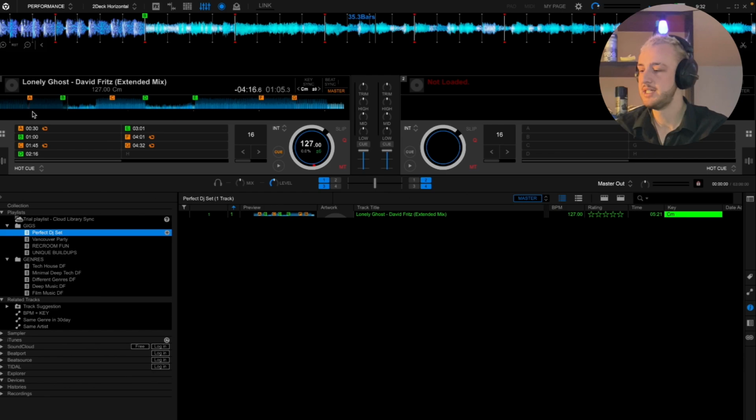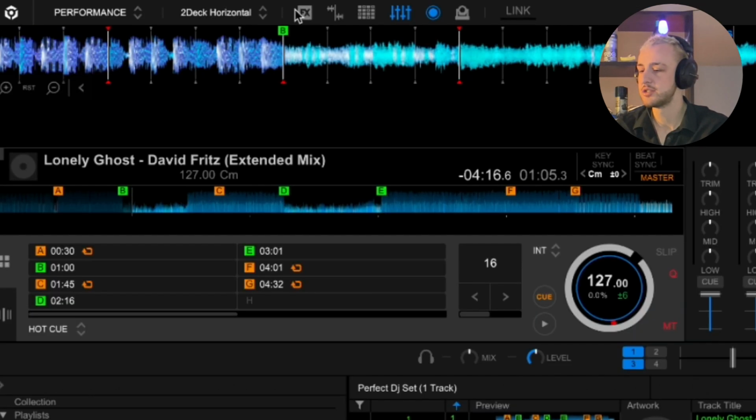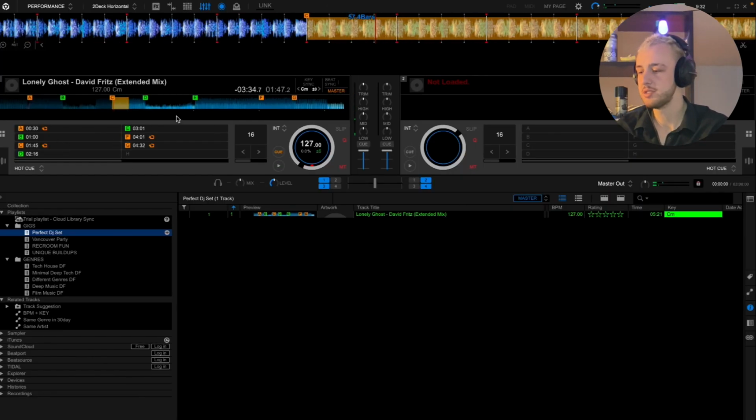Also, what you can see here in Rekordbox is the audio file, and I've already marked my song in specific areas. For example, I marked the first drop, then I marked the breakdown with a memory cue. As you can see, this orange thing means that it's in a loop. So it's going to constantly loop, because it makes it really easy for me as a DJ to mix the song.